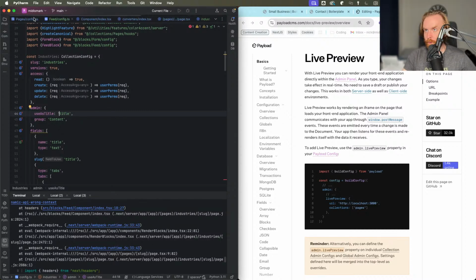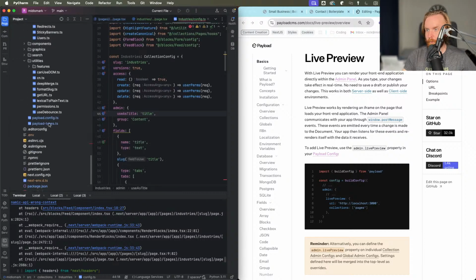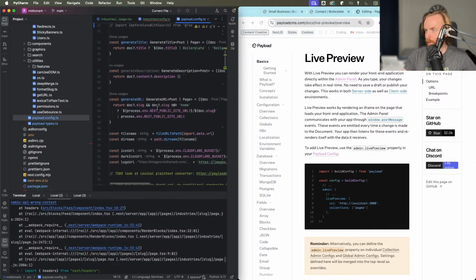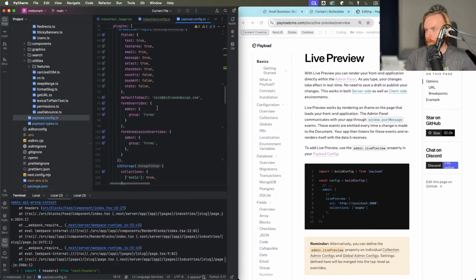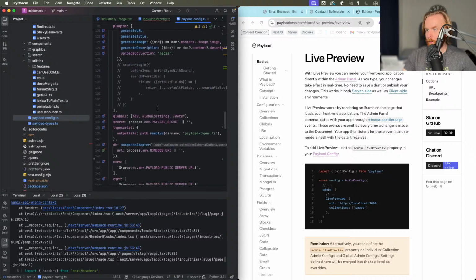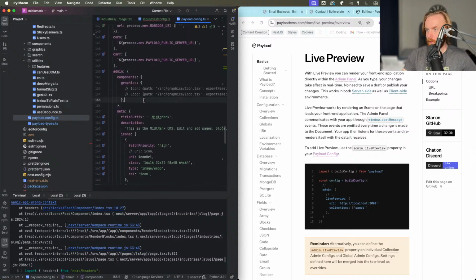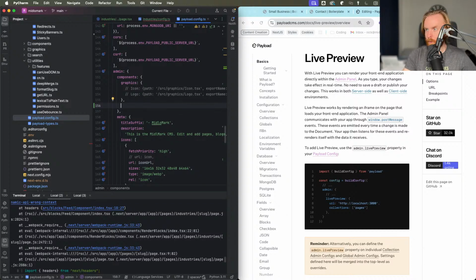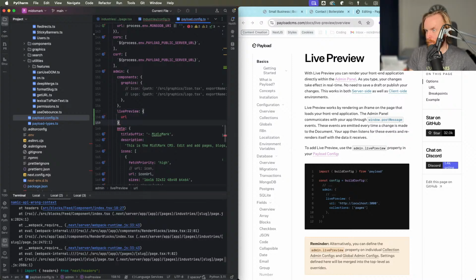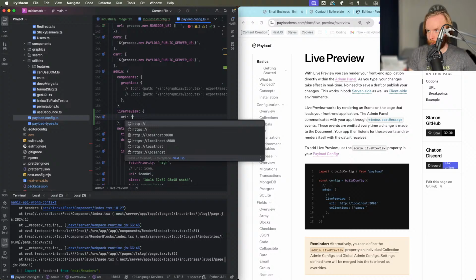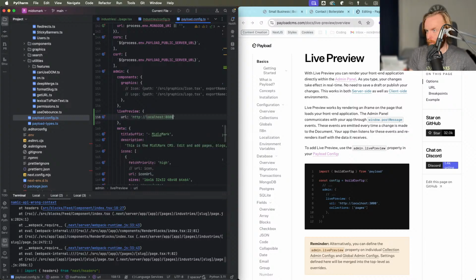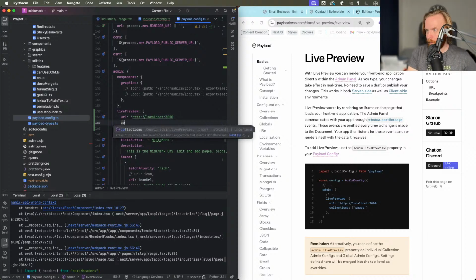So we'll come over to our payload config, and we'll just throw in some live preview. It's going to be under admin down here. And we can just do, oh, this is components live preview. And we can do URL. We'll select this and then change this to 3000. We're not going to put this on all collections right now.